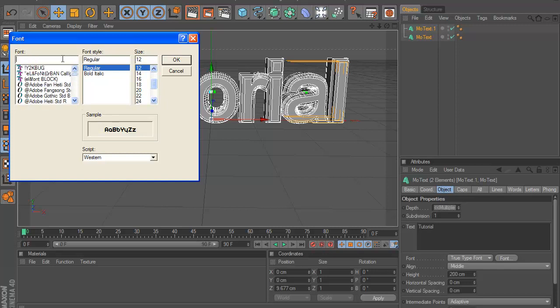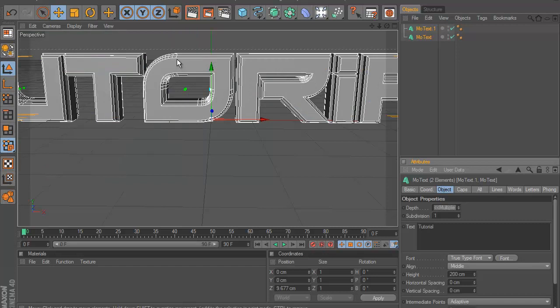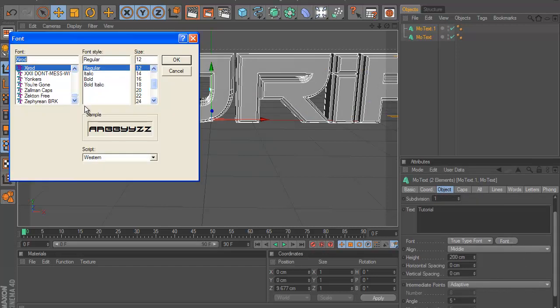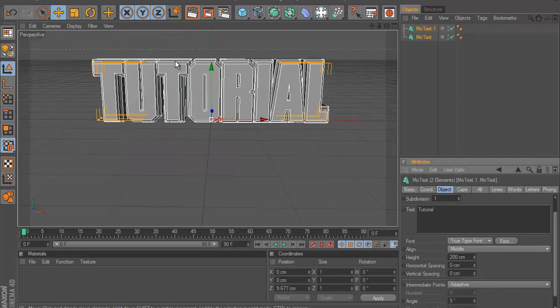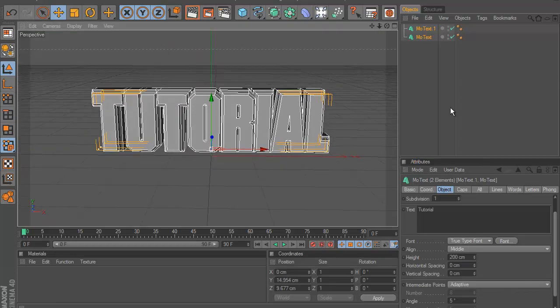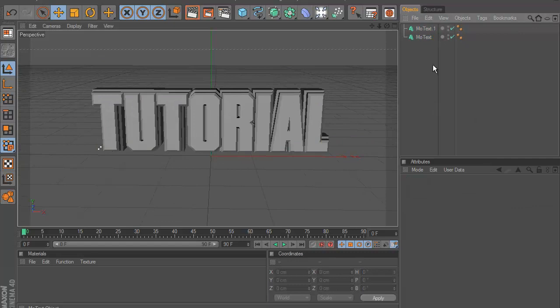I'll probably use Xyrod. And that's a bit big. Go back on font. Don't Mess With Vikings. Yeah, there we go. Just a normal small text that you can use. You can use any font that you want. I'm just going to use this.